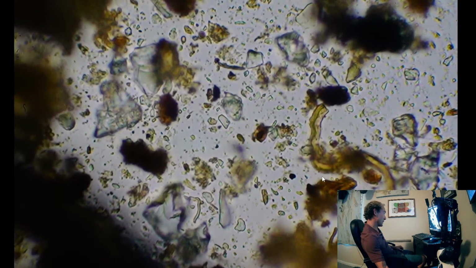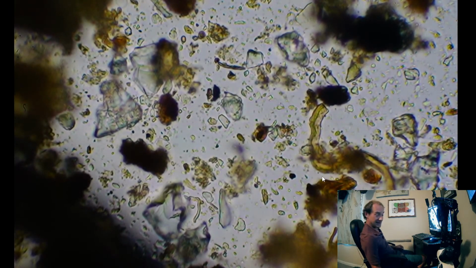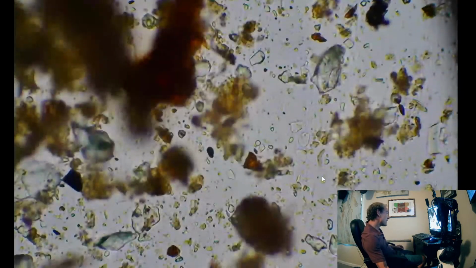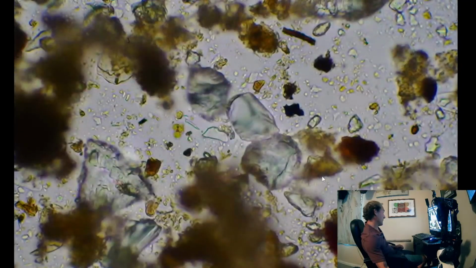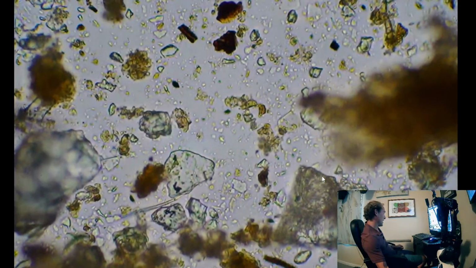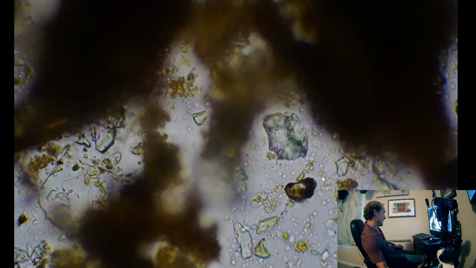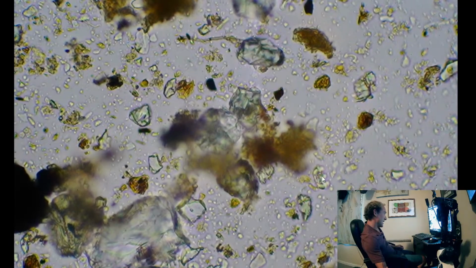And I want to say there are millions of different types and genomes of bacteria. It's pretty wild. I know some can even eat plastic, so I wouldn't doubt it. But as far as identifying them under the microscope, you would need DNA sequencing or something like that to be able to identify them.